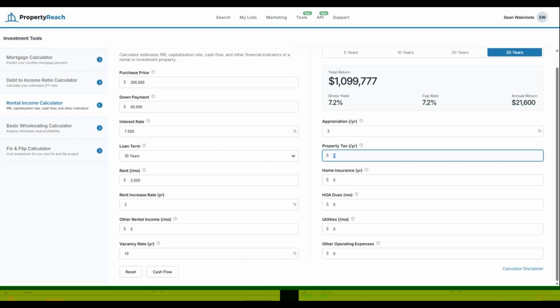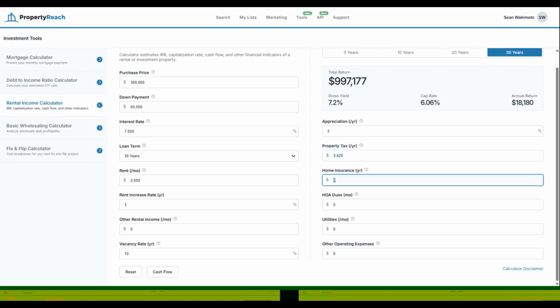So what mortgage loan officers like to use is a percentage to determine an average for property tax. So you would take $300,000 times 1.14%. If I do that times 300,000, I get 3,420. I can do the same thing for home insurance. So home insurance, I use a different percentage, which is 0.32 percentage points. So I would do 300,000 times 0.32%, and that gives me $960 for the year.